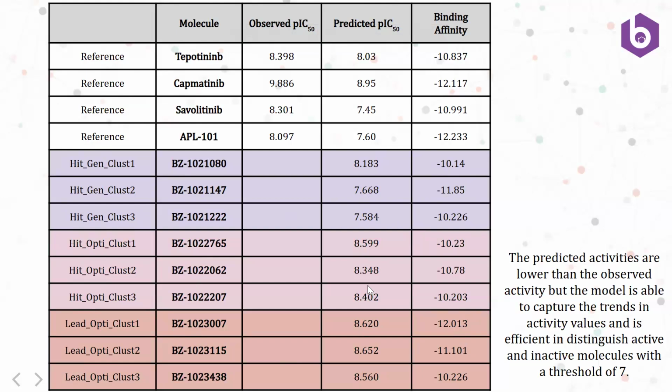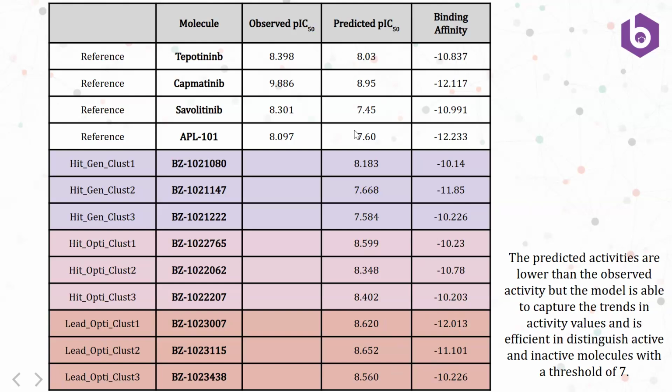As you can see, there is an iterative increase in the predicted activity as well as binding affinity. Essentially this is binding affinity, but it's basically your docking score that we got from Vina. So there is an improvement in the docking score, almost matching that of the reference molecules.